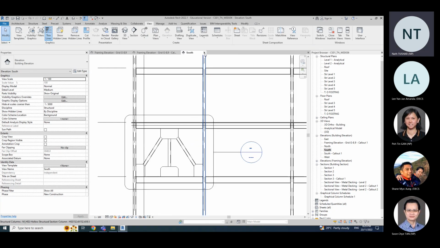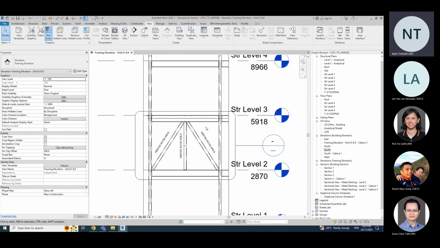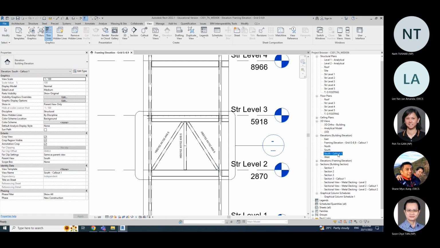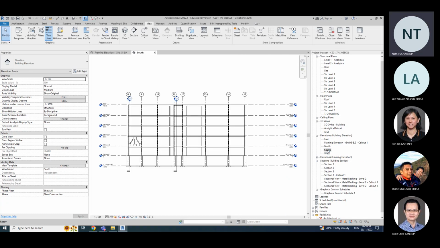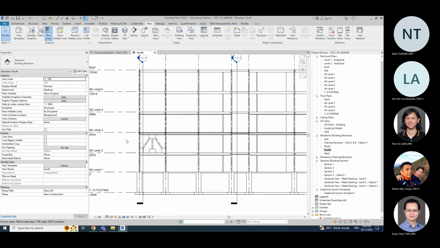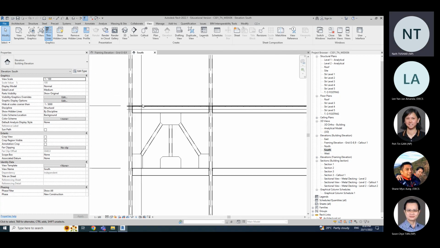All right. Rather, let's do one thing. We have drawn our brace, and we have drawn our framing and everything already. Let's go to your south elevation. A little bit simpler here. Go to your south elevation, you'll be able to see all your gussets and your structural frame over here.